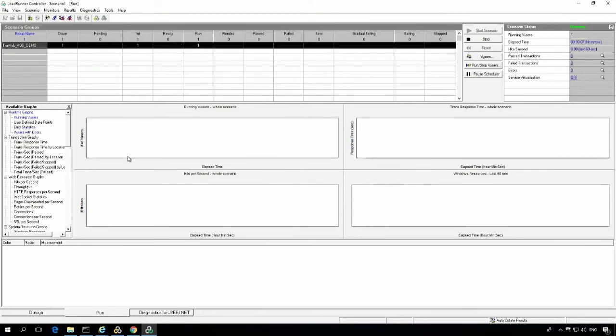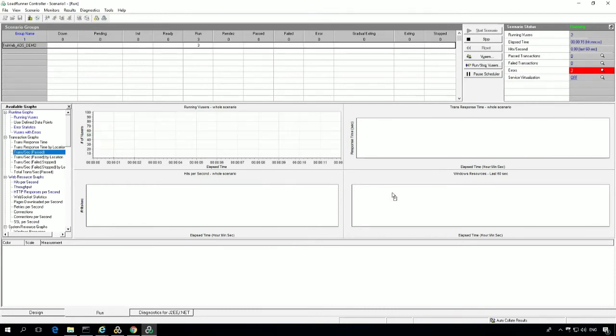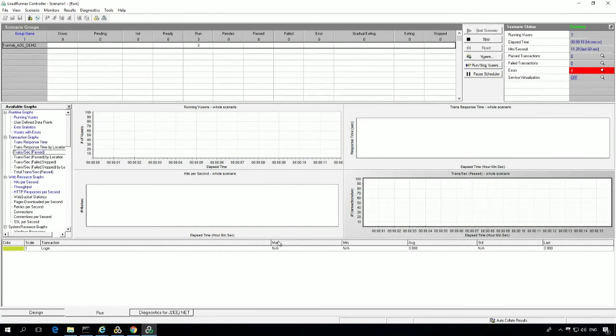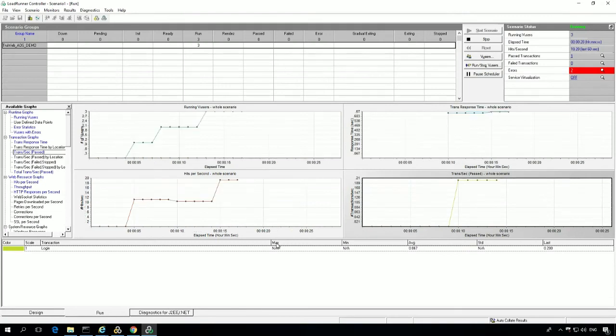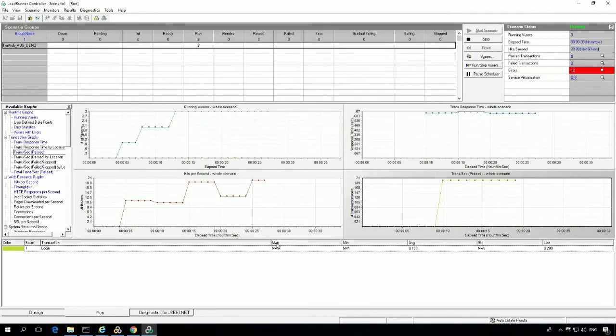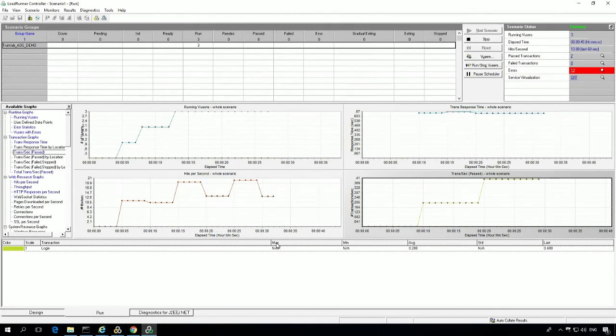While it is running, we can see the common web measurements, we can see transactions, and of course we can see also error data. Since we added a transaction to the script, let's add the passed transactions per second graph to the output as well. Of course, all these measurements that we see here are available to analyze in Analysis once the test is finished. But for today's demo, we will not focus on that. Just give it a few more seconds until it completes.